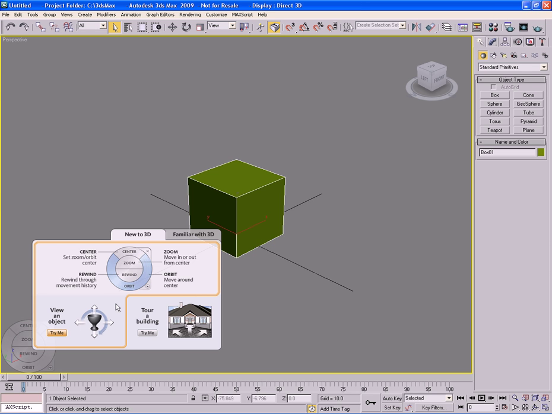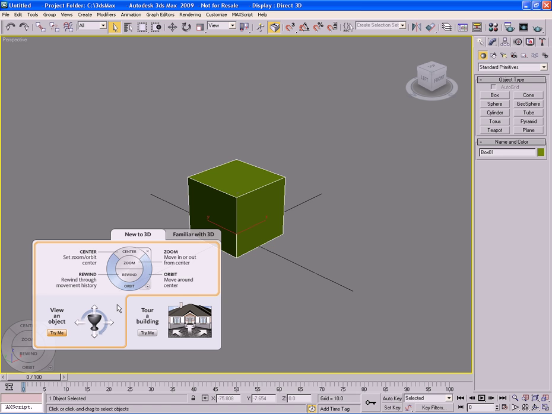Okay? The Tour a Building wheel is a little bit different in the sense that it's best catered to indoor spaces. Say you're trying to view things that are inside of a room, inside of a building that you've modeled or created, a hallway, any type of closed quarter space. That is best suited for the Tour a Building wheel. And the other difference between the two is the colors.